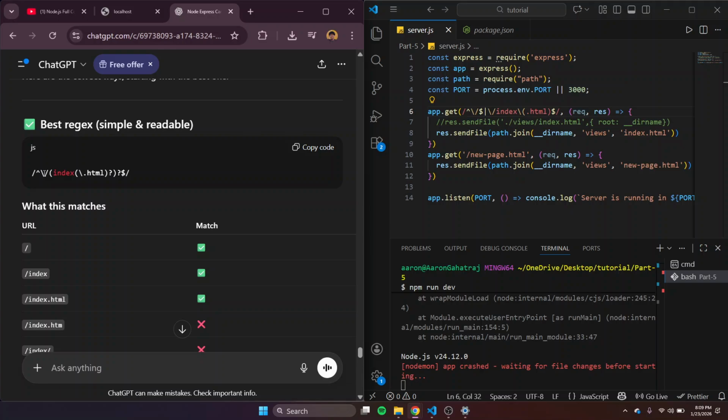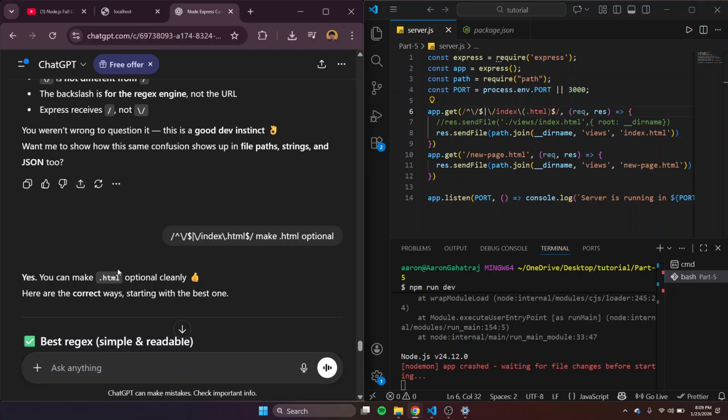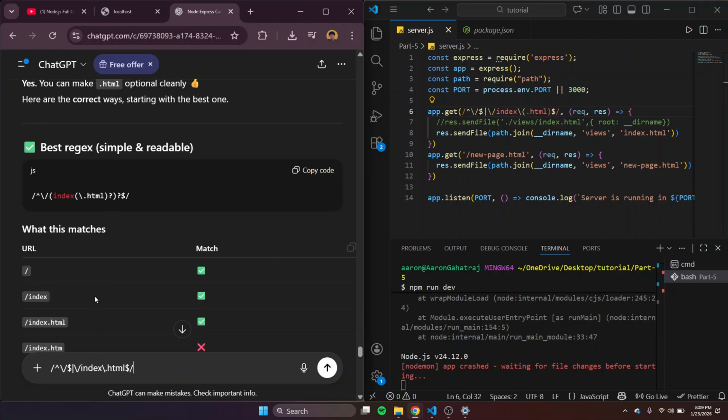Regex using slash river and or what the fuck? Compare.